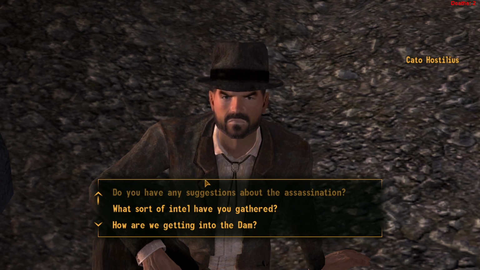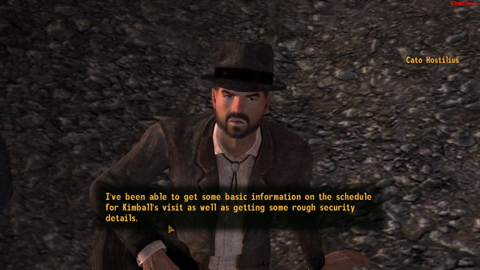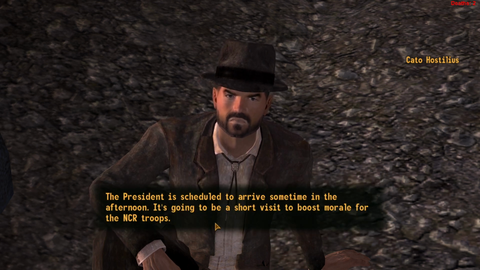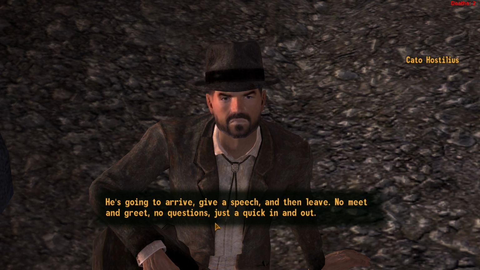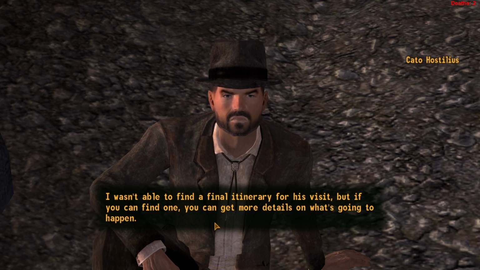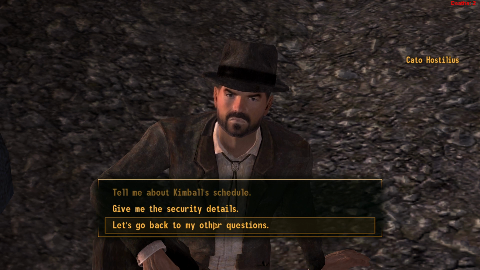What sort of intel have you gathered? I've been able to get some basic information on the schedule for Kimball's visit, as well as some rough security details. What about the Kimball schedule? The President is scheduled to arrive sometime in the afternoon. It's going to be a short visit to boost morale for the NCR troops. He's going to arrive, give a speech, and then leave. No meet and greet, no questions, just a quick in and out. They're probably afraid something is going to happen. For good reason. I wasn't able to find a final itinerary for his visit, but if you can find one, you can get more details on what's going to happen.